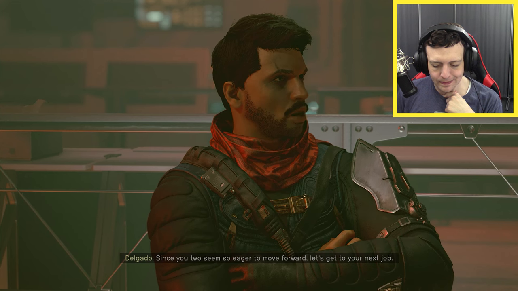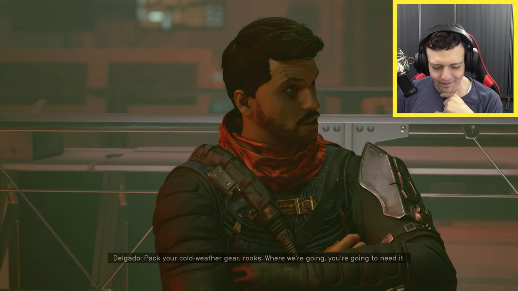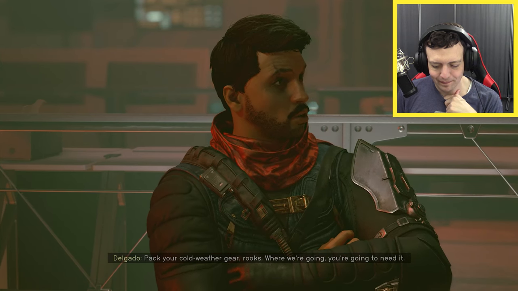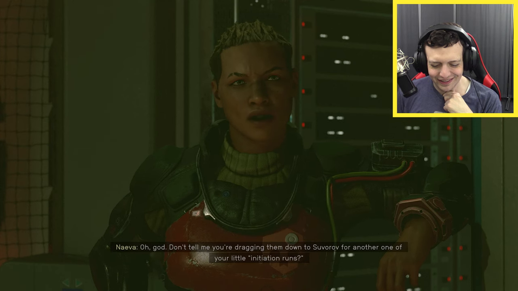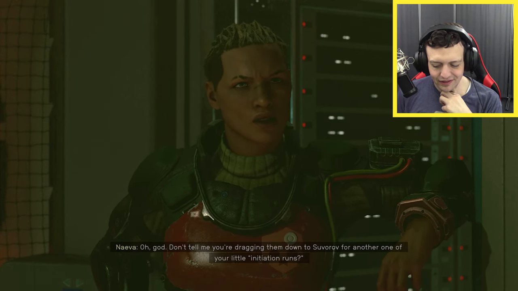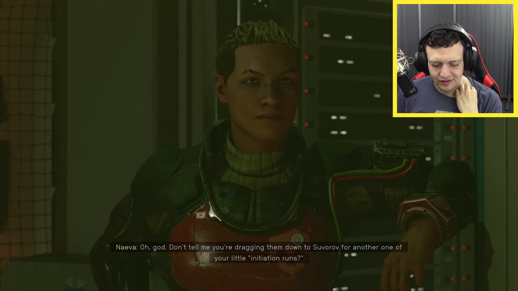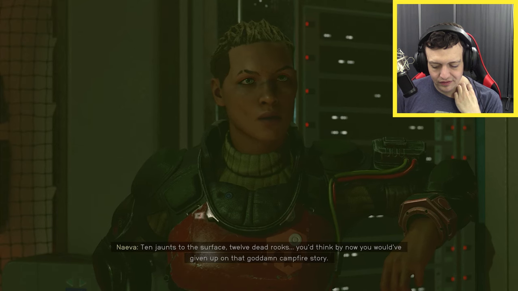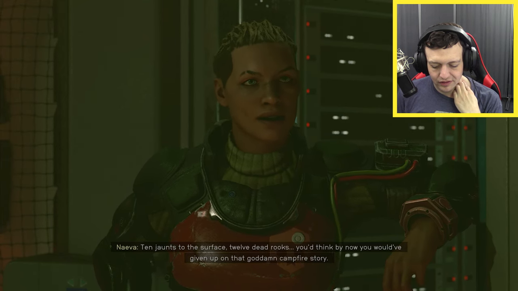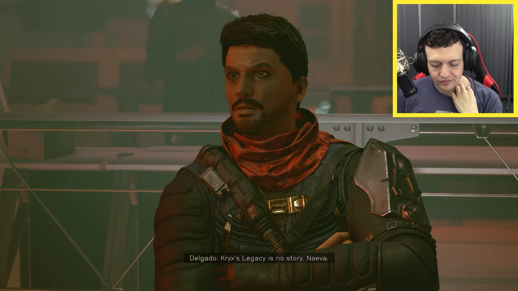Since you two seem so eager to move forward, let's get to your next job. Gotcha. Pack your cold weather gear, Rooks. Where we are going, you're going to need it. Oh, God, don't tell me you're dragging him down to Suverall for another one of your little initiation runs. Ten Johns to the surface, twelve dead Rooks. You'd think by now you would have given up on that goddamn campfire story. Crix's legacy is no story, Neva.